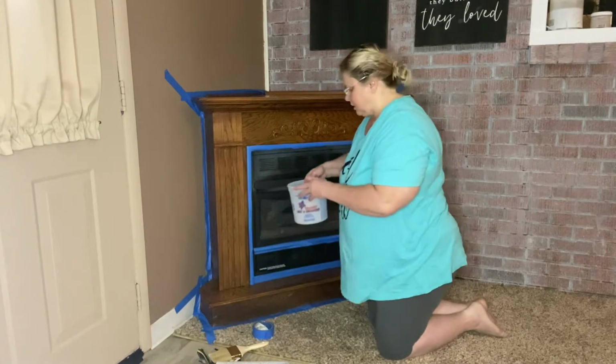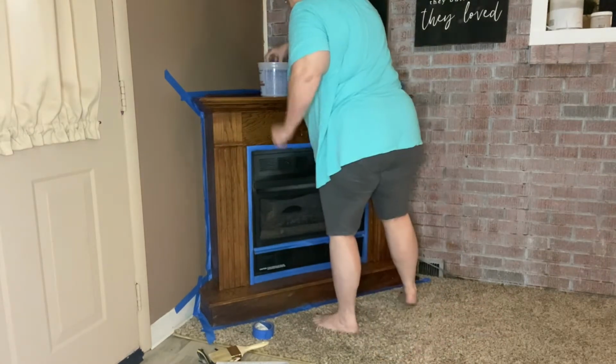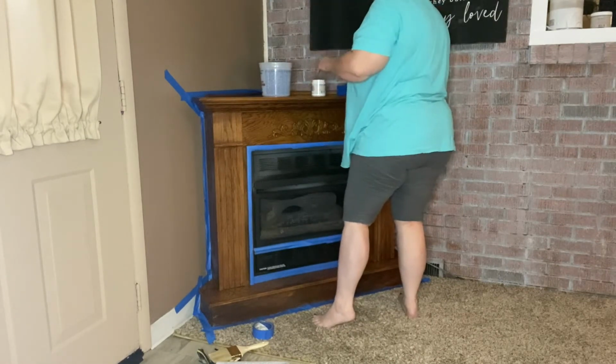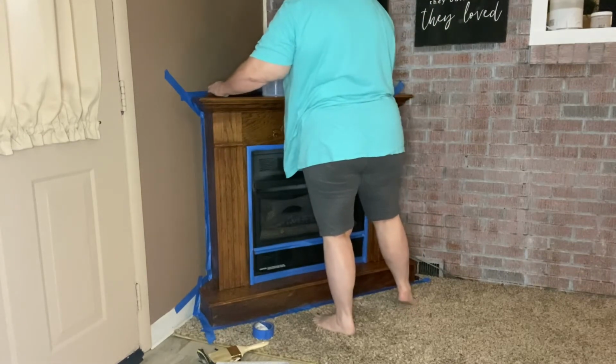Okay, and I'm going to start on the top and go down. The way they showed it was, I don't know, it scares me to do it, but they showed it where you basically turn that jar of paint upside down.